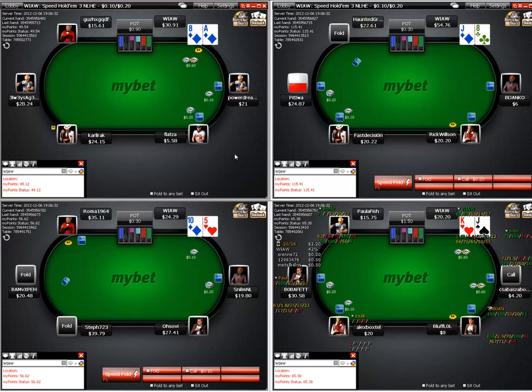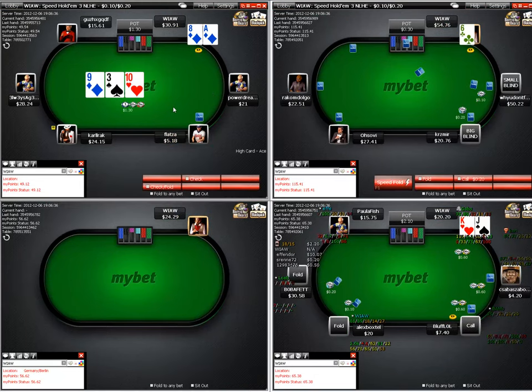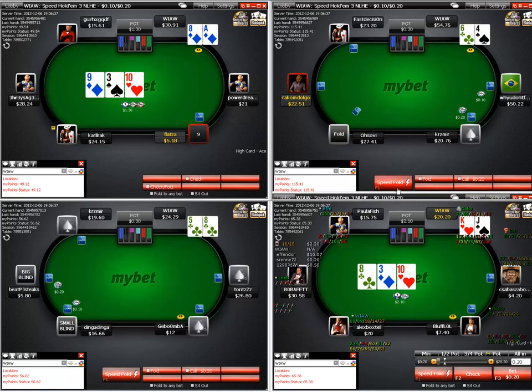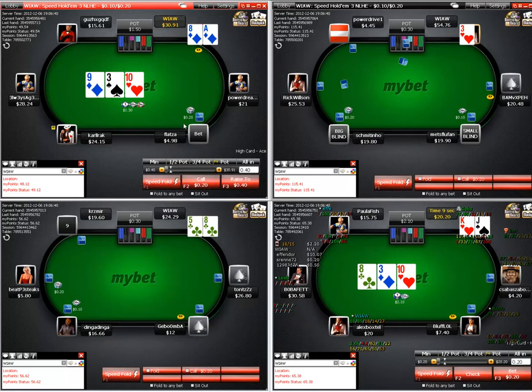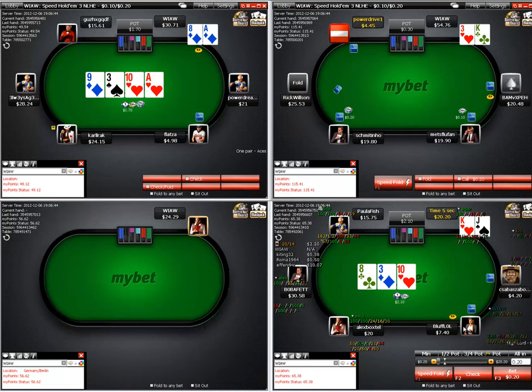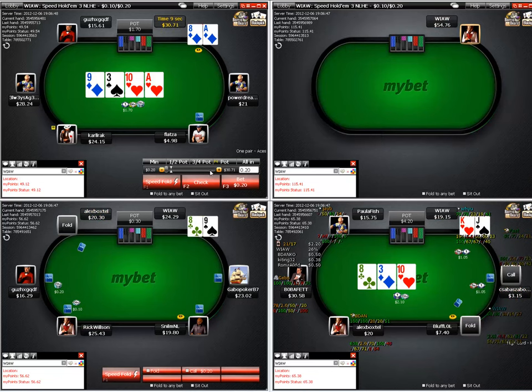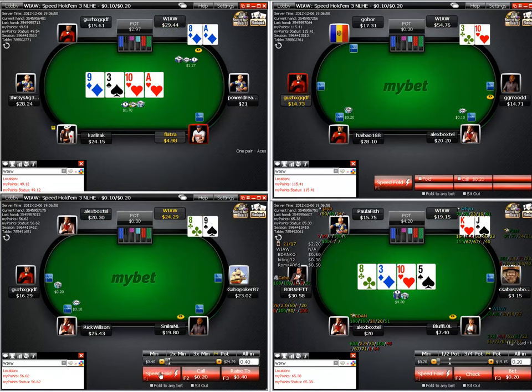Steal raise on the button, suited ace 8. Running straight draw, nada. Okay, he min bets into us. We catch our ace, always nice. And of course, bet that out on the turn.